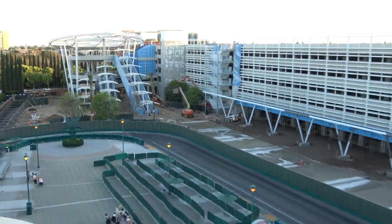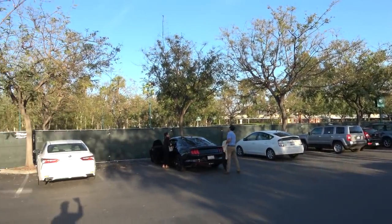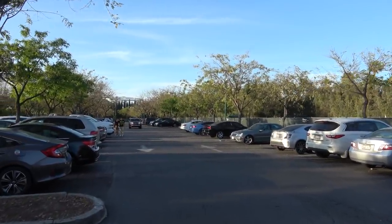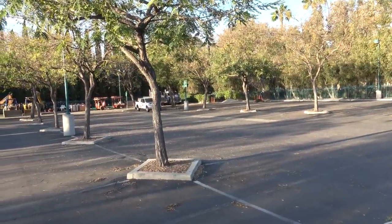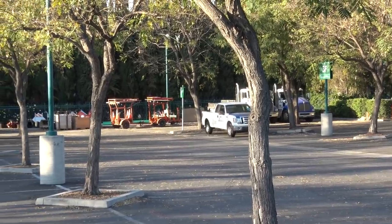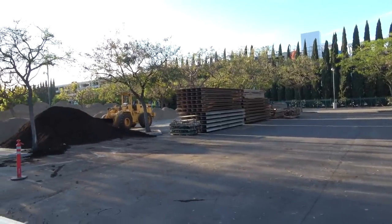I mentioned that we came from Downtown Disney and walked it in because I wanted to see what's going on with the Downtown Disney parking lot. Here's our establishing shot of the security checkpoint entering Downtown Disney, and you can see a good half of the Downtown Disney parking lot has now been separated off by that fence. It's not yet closed all the way — cars are still parking there — but they're going to eventually close off half of this in order to construct a new path.